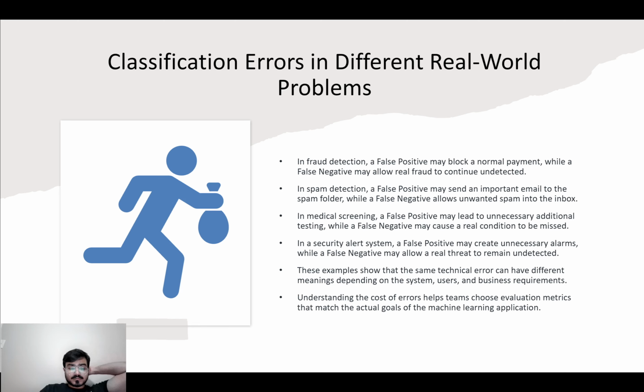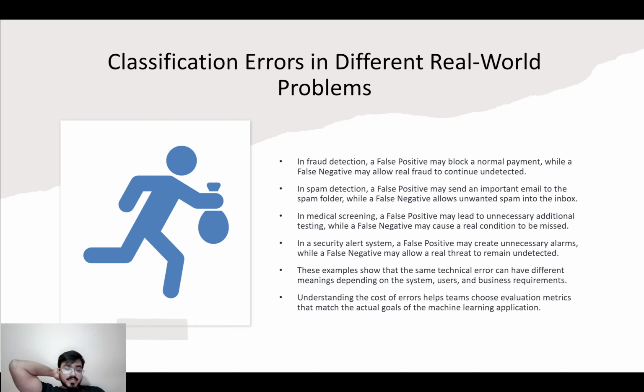Now consider medical diagnosis systems. A false positive may indicate that a healthy patient is suspected of having a disease. This could lead to additional medical tests, but the doctor can usually confirm the final diagnosis. A false negative is often much more serious because a patient who actually has the disease may not receive treatment on time. Another example is security monitoring systems. A false positive creates unnecessary security alerts that waste time and resources. These examples show that the same confusion matrix can be used in different fields.